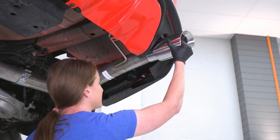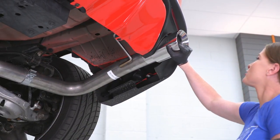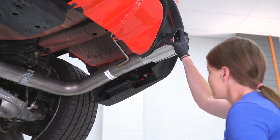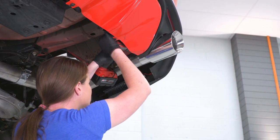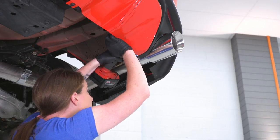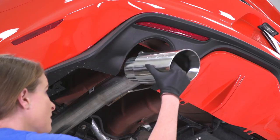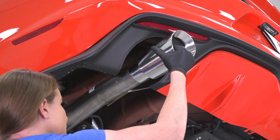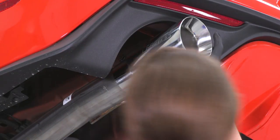So now we'll just slide our tips into place. Make sure that they are straight, pointed upwards, and we'll take a 15 millimeter socket and we'll tighten them down. All right, we'll do the same thing on the other side. Slide our tip into place, make sure that it's straight.